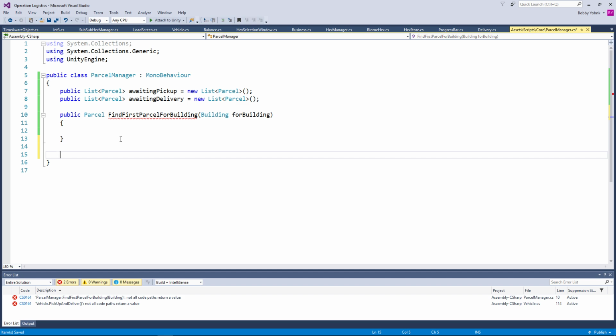Whereas a bit more comprehensive one, maybe we could use dictionaries for this, with the key being the int3 of the building. That might be a good plan. And then the value would be the parcel. I like that idea, actually. I like that idea a lot. That gets rid of the need for this mostly, except that we would be able to do a list of parcels. Well, what happens with a dictionary if you have the same key multiple times?